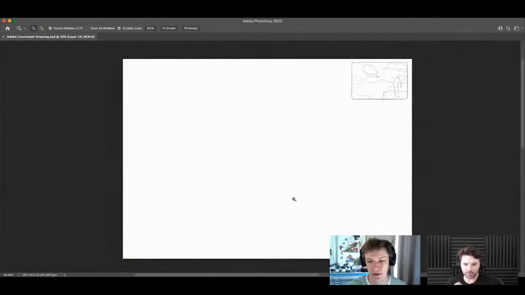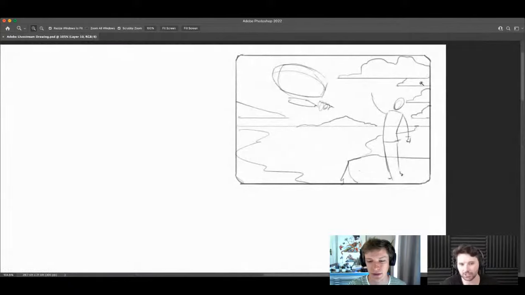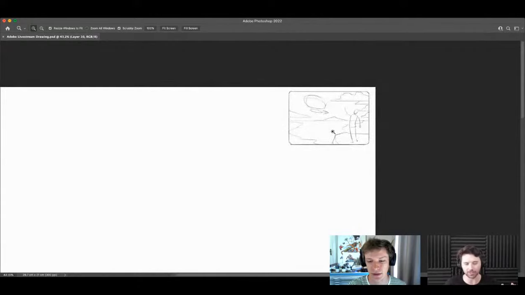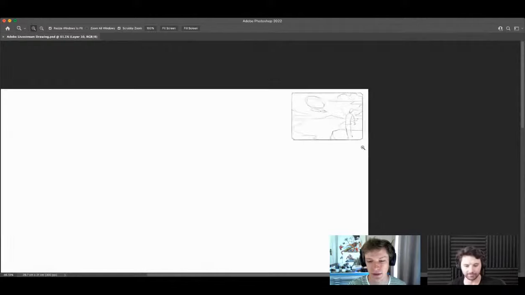So when you're doing the storyboard or the layout really early, in what situation do you use this approach? I know you've created books and do all sorts of different types of drawing. So where does this method come in handy? All the time. I do it for almost everything.